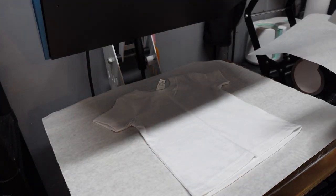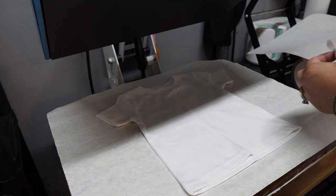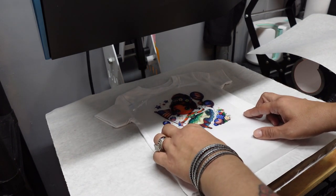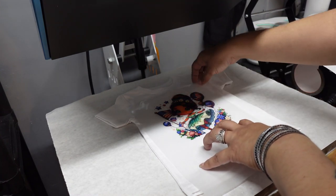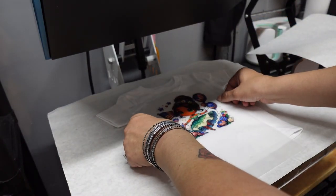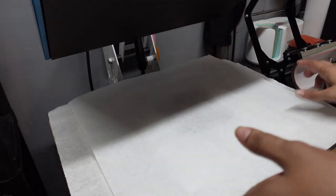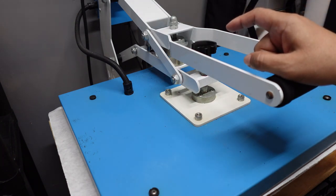Okay, my machine is up there now. I'm putting this tag back inside. I'm doing this as a firm press, medium to firm. That looks pretty good to me right there. I got it over like this because the image isn't exactly centered in the middle of the film — she's closer to one side. So I'm eyeballing it, going the middle of this image down the middle of the shirt using the line on the shirt. Here we go. I'm going to let it count down — this I believe is a cold peel, so I will come back after I let it cool down.